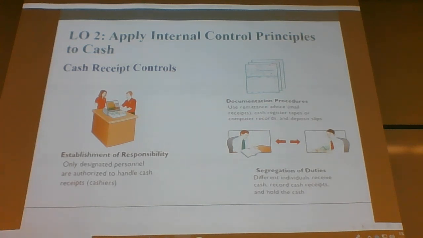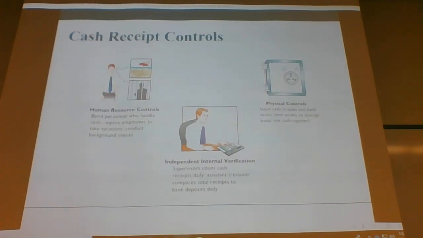And then finally, down here in the corner, we have segregation of duties. And so when we're talking about getting the cash, when the cash is coming into us, and when we talk about cash, again, I want to make sure we understand, we could be talking about checks. One person is receiving the cash, but another individual in the company actually holds the cash before it is deposited. We don't use the same person for related activities. All right?